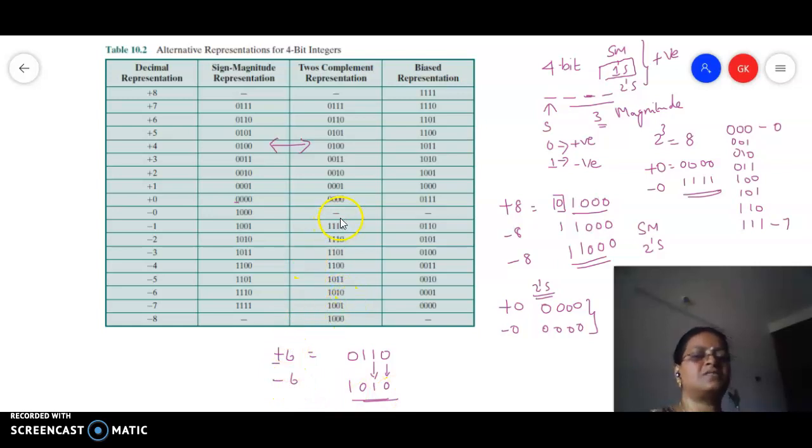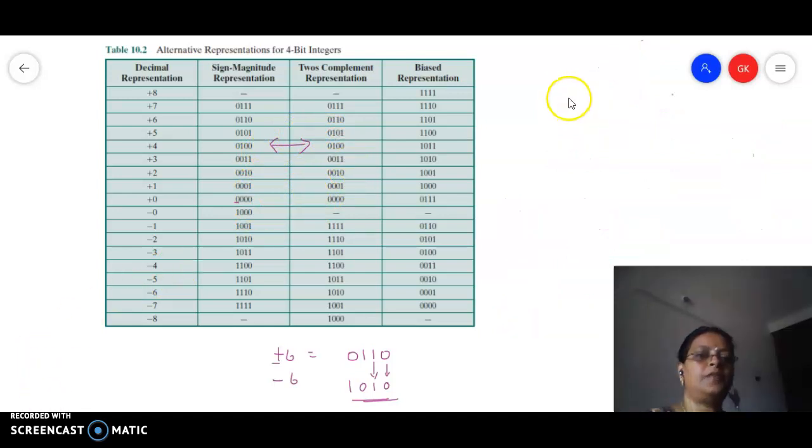Like this, we can write all the 2's complement values. Of course, we are not worried about the biased representation. The computer system is going to follow 2's complement, and we, in manual operation, will be referring to the sign magnitude representation. So it is enough if you are clear with both the normal sign magnitude representation and 2's complement representation. We will now discuss how the sign bit extension is going to be handled in these representations. Now let us take the same number, maybe plus 6.